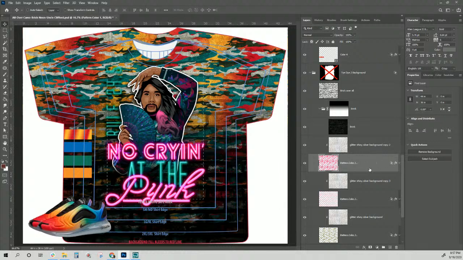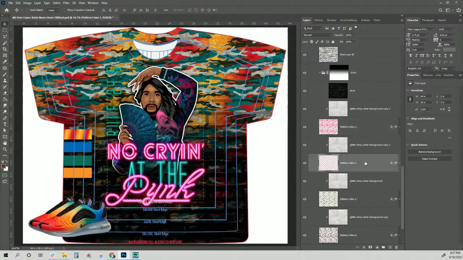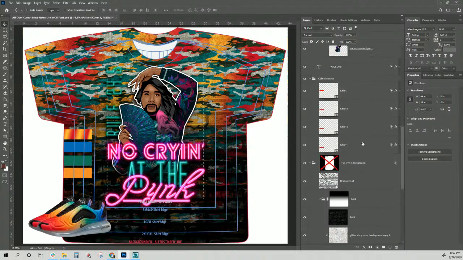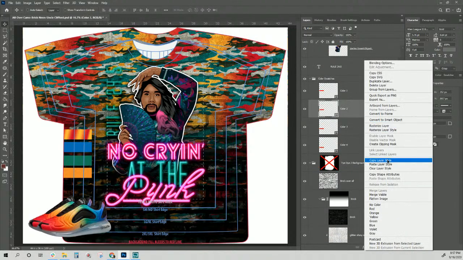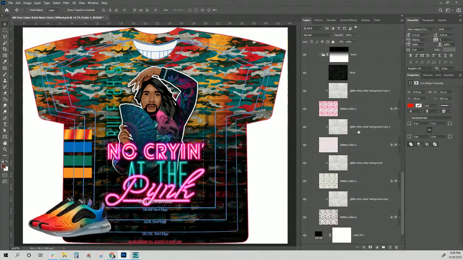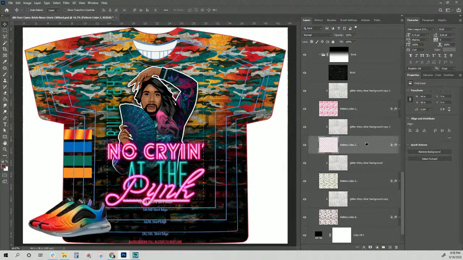We already know how we can do a solid color, so let's figure out something else. So for color 2, let's just say we're going to go with the solid blue. So I am going to select color 2. Let's copy that layer style, and then you'll see what a solid color looks like. So once we go to pattern 2, right click, paste layer style, and it's going to override the existing layer style. And now that blue's in there, it looks really good. And I think I said I was going to do blue to purple. So we'll leave it like blue by itself, and then I'll show you how we can do blue to purple.